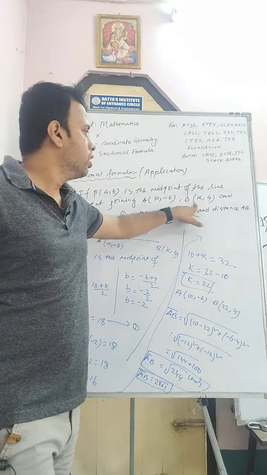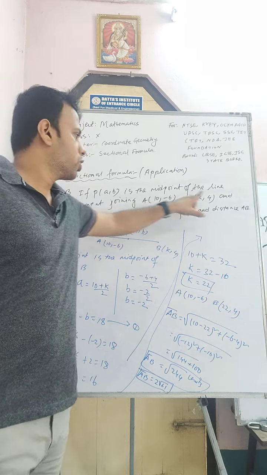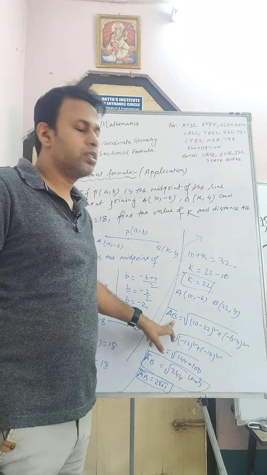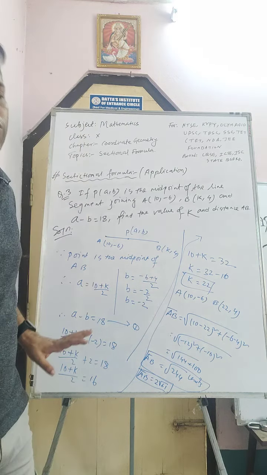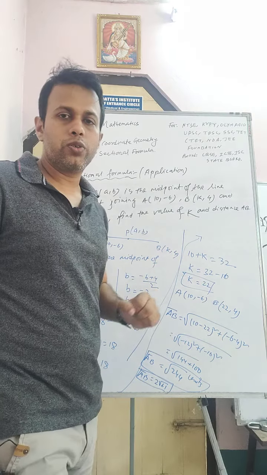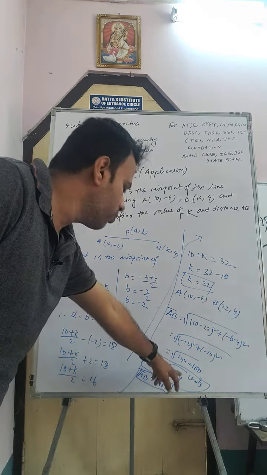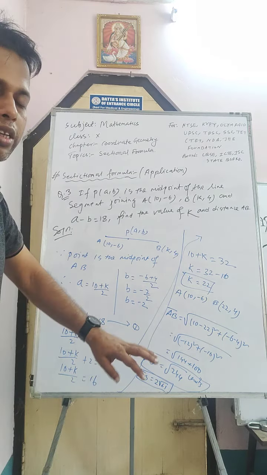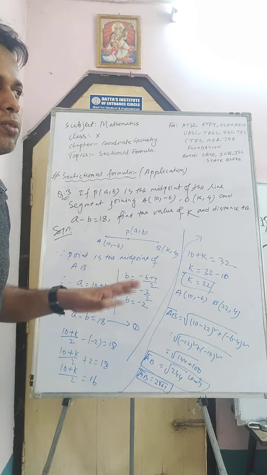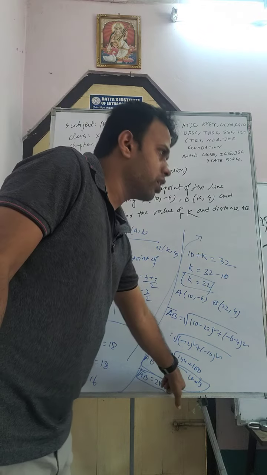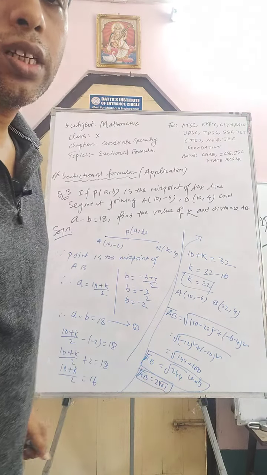After finding the value of K, you just put it in the coordinate of B, so it will become 22 comma B. A is already given, B came out, and we have to find the distance AB. So use the distance formula: root over x1 minus x2 whole square plus y1 minus y2 whole square. After simplification, this became root over 244. If I take 4 as common, it will become 2 outside the root, and here is 6 and here is 1.